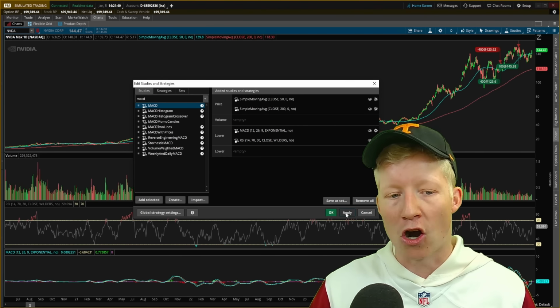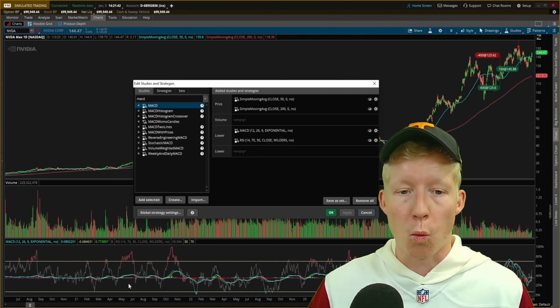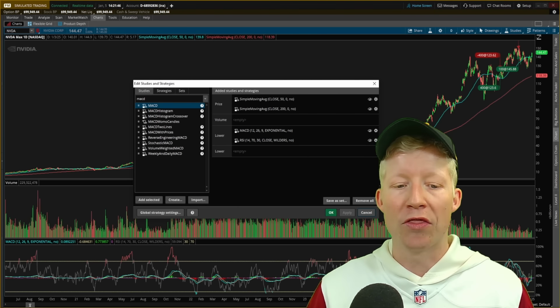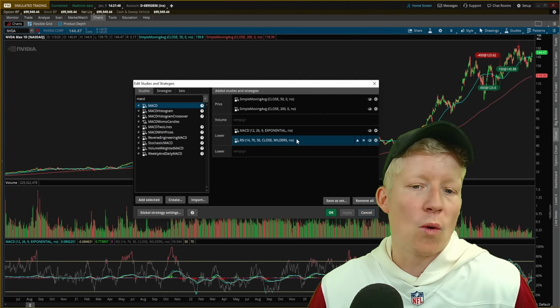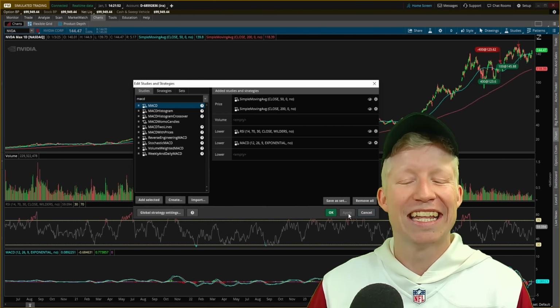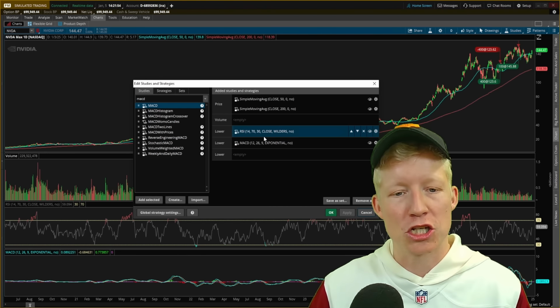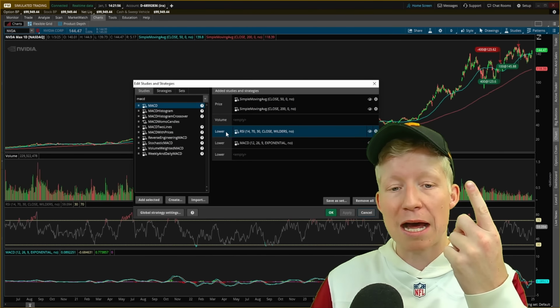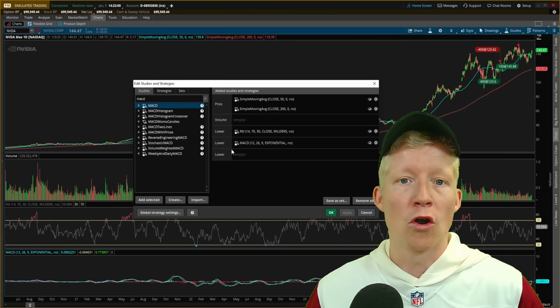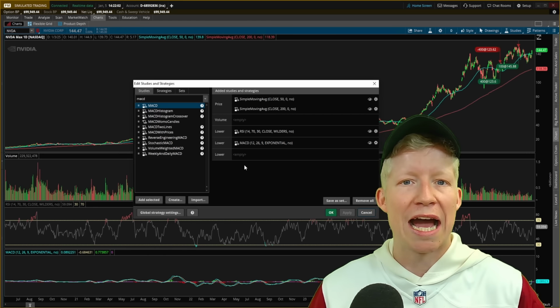Now the MACD and RSI are both in one lower section here. They are both showing on the same graph. I don't know why you'd want to do that, but if there are studies that you wanted to overlay, that is also possible. I just wanted to show you the lower subsection and the dragability of your studies to make your charts look how you would like.